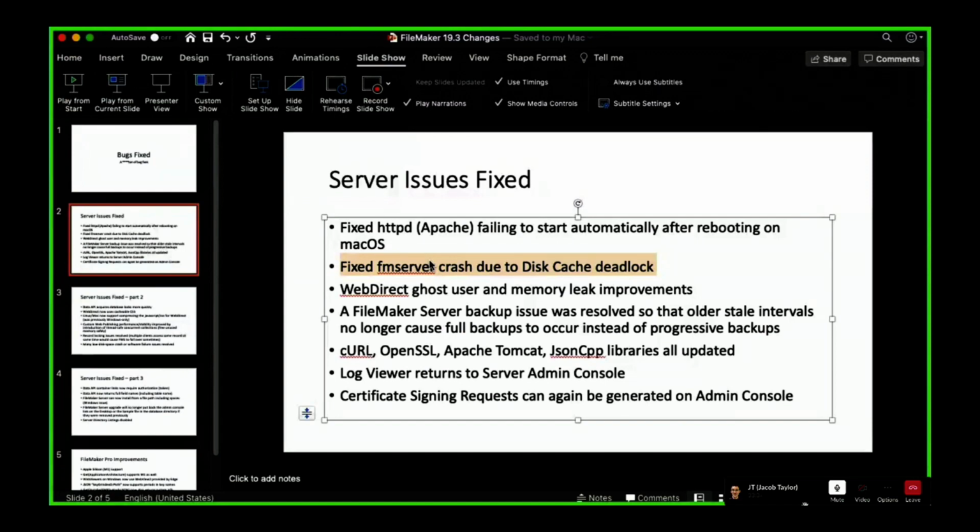One of the issues that could happen on server, obviously, is that the disk can fill. You can fill your boot drive, or at least fill the drive that FileMaker Server is installed on. One of the challenges is FileMaker detecting that case.